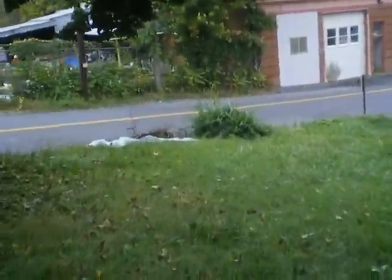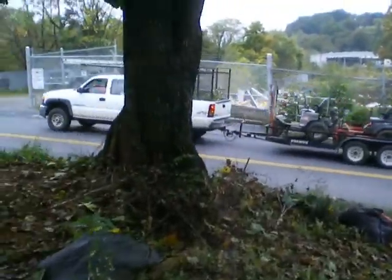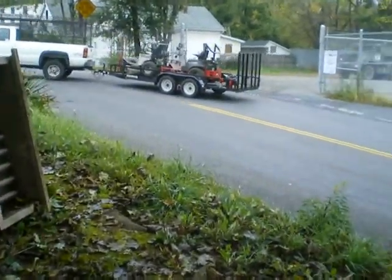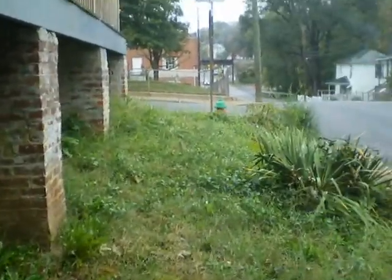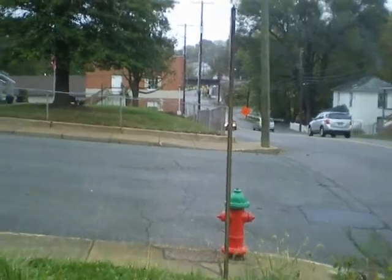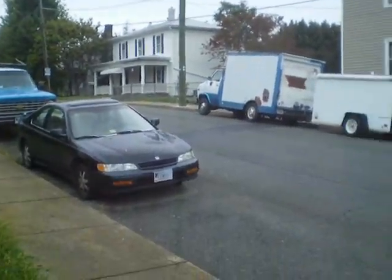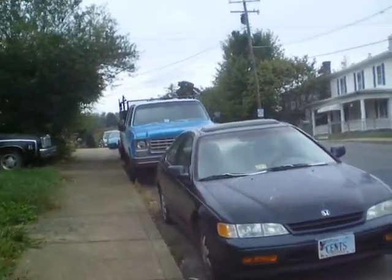Oh, it keeps drizzling. I don't think you can see it on the camera. It's about 40 degrees. I'm going to make some lunch, and then I'm going to come out and look for that tool. Extra extension. Maybe by then it'll stop drizzling and I'll get under this car again.